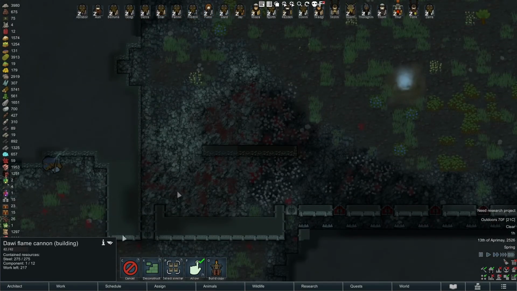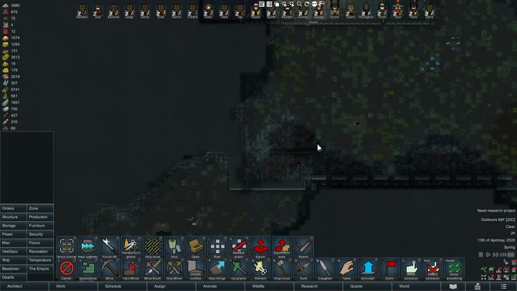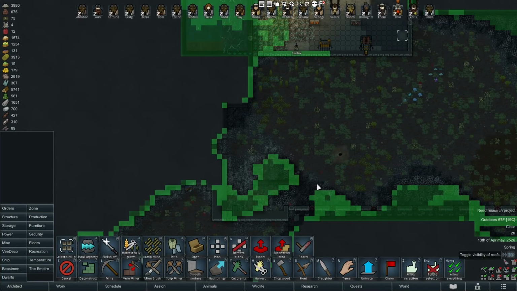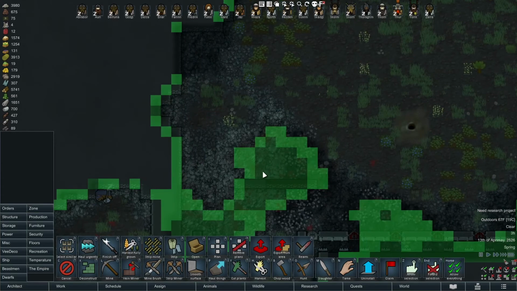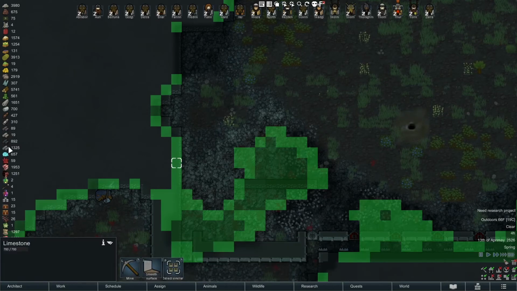I need to build a pillar over here as well so that we can mine this out. We don't want to give people cover. Building a pillar will give cover, so it's a little bit disappointing. If I let the overhead mountain fall, they're still going to have cover. So there's just a few options there, and that's going to have to be what it is.